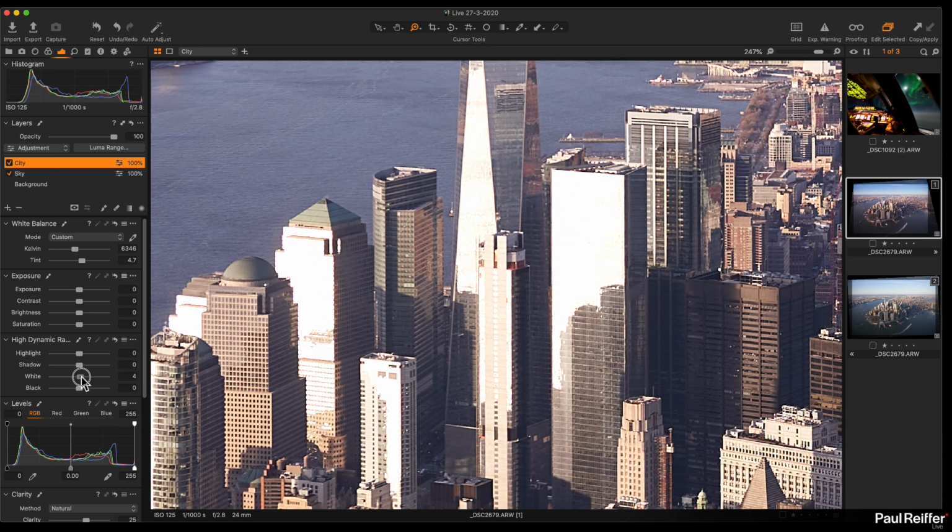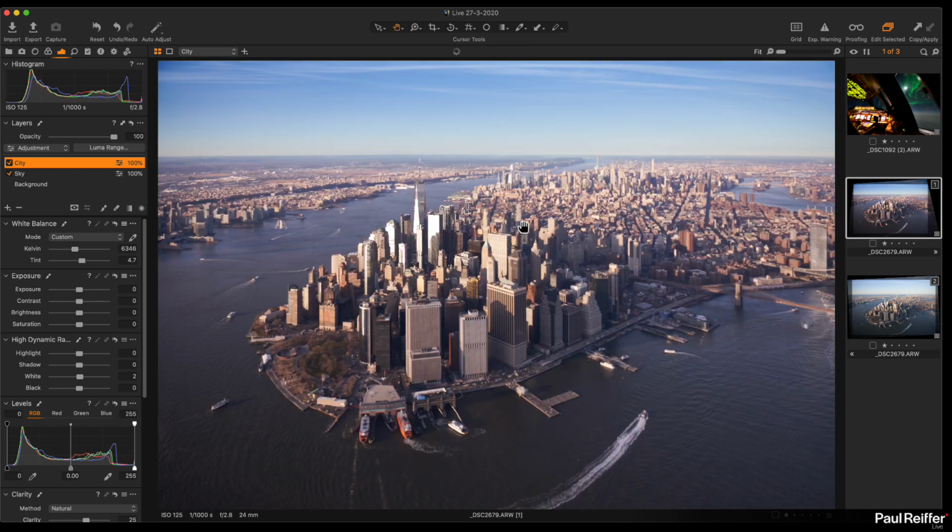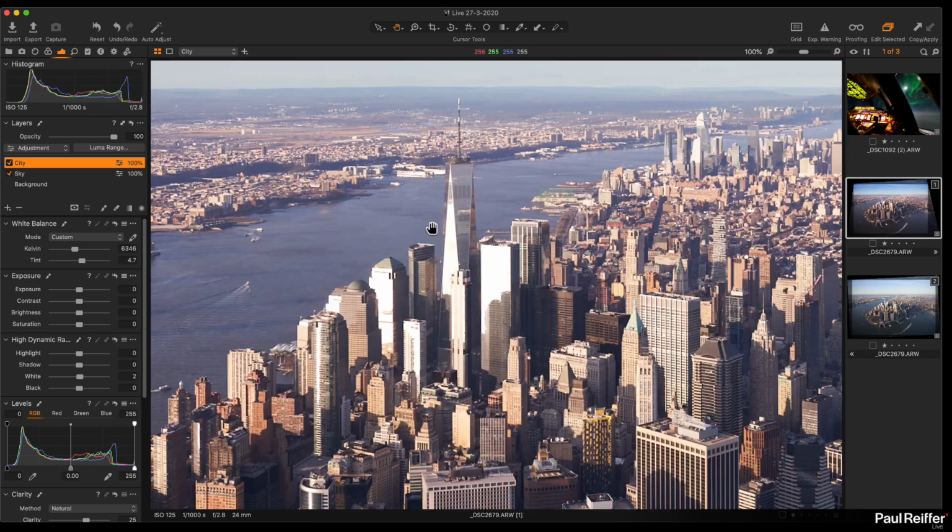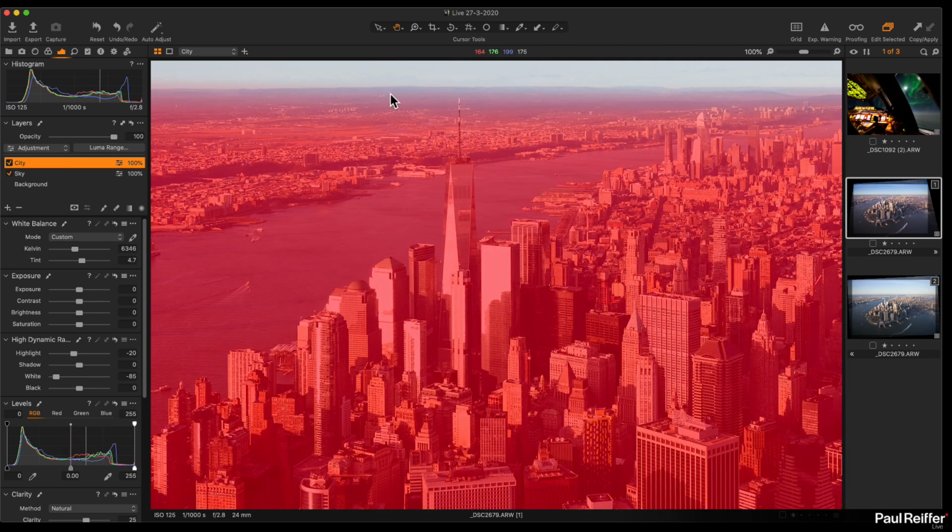So the exposure isn't wrong. The exposure is correct for the wider scene. If I go into this scene, it's exposed correctly. Look at our histogram. It's really nice. But the result of that is we've got some hotspots in here. So by using the high dynamic range tool, we'll pull down the white and we'll pull down the highlights a little bit. And this is applying only to the city, again, remember, because the sky is a separate layer. So this is only affecting this area here, which is red marked, not the top.